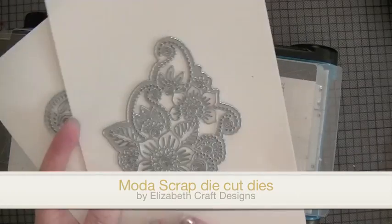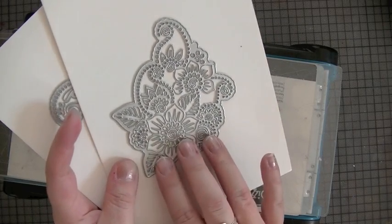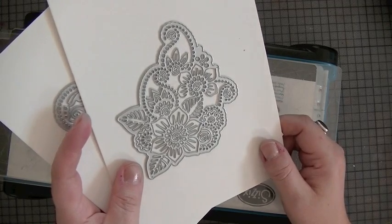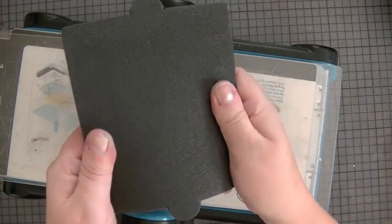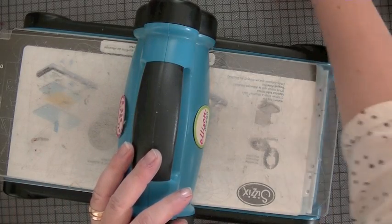I had this idea when I got these new Elizabeth Craft Designs die cut dies, this one and this one, and I thought they would make really nice stamps, and I thought I'd try and make my own foam mounted stamps with those. So here's a quick how-to.